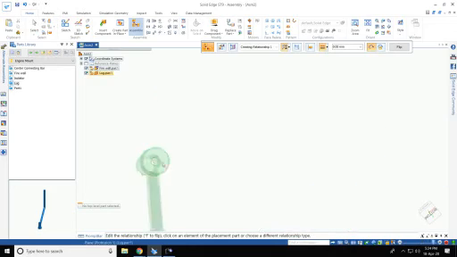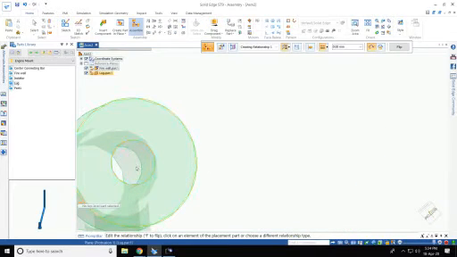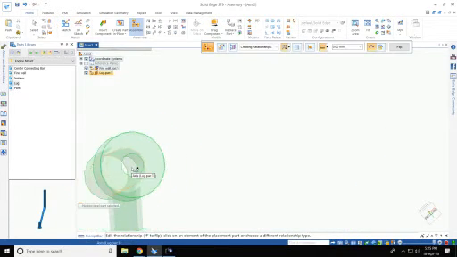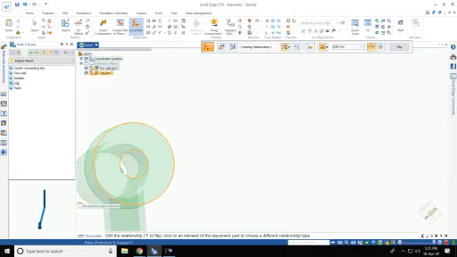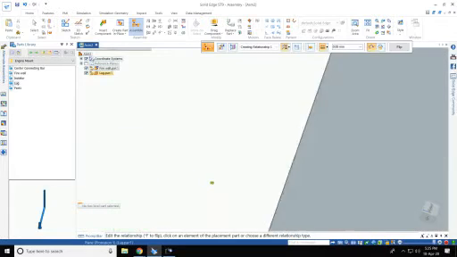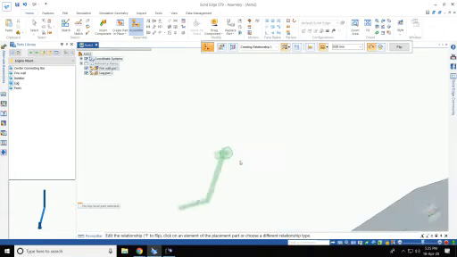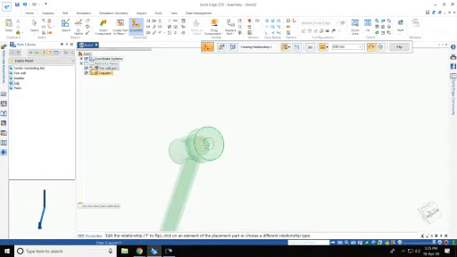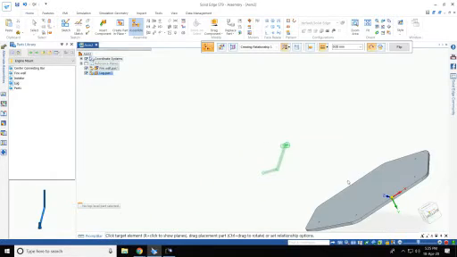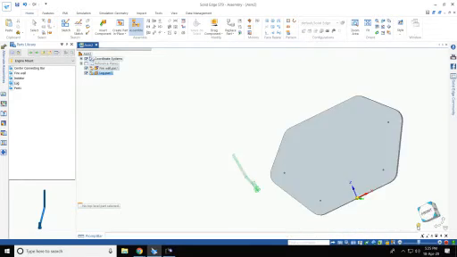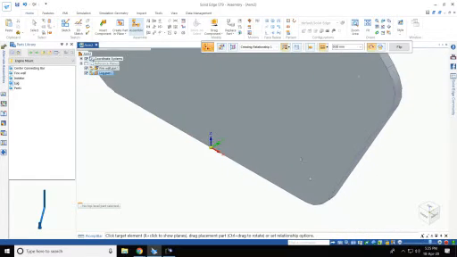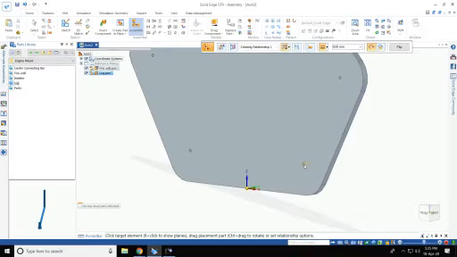Now rotate it, and the first relation you want is this axis, this 10 centimeter axis particularly. See, now that is a 10 centimeter axis. Click on that, and then you come to your usual view, and then click on this axis.